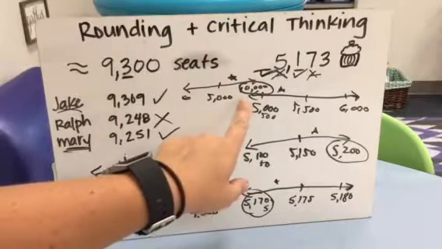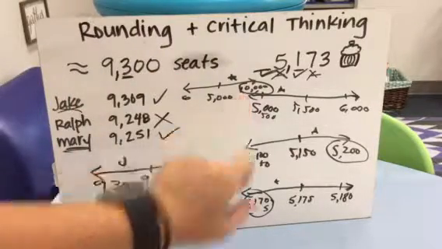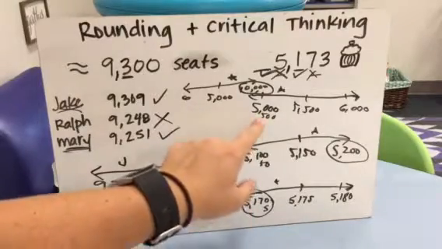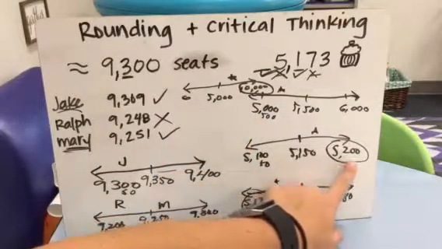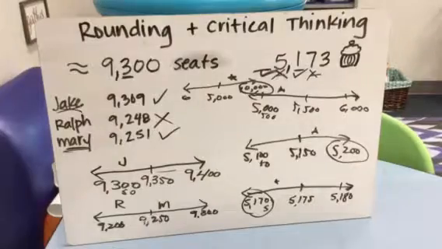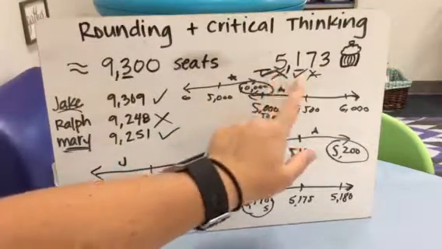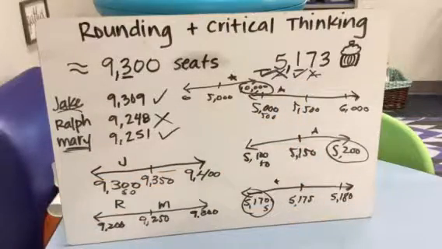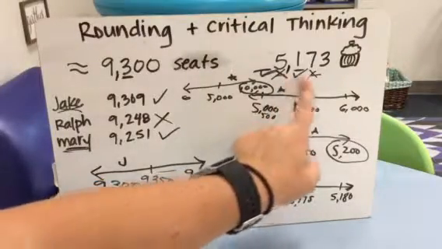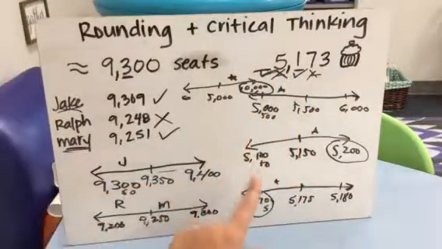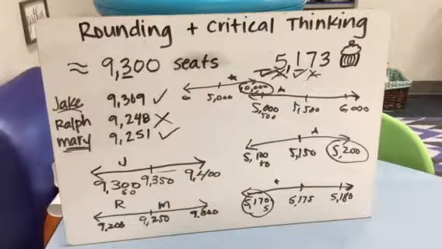Here I would have a lot of cupcakes extra. Here, this was not a good one. Here I would have about 30-ish cupcakes left over. So these two are my best decisions because they give me enough cupcakes. Then I need to decide, do I want a lot of leftovers or just a little bit of leftovers? But these 2 place values don't work because they make me round down, and I definitely would not have enough cupcakes at all.